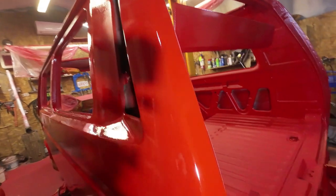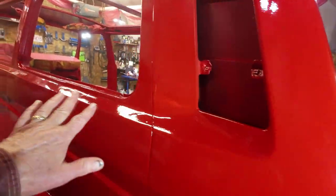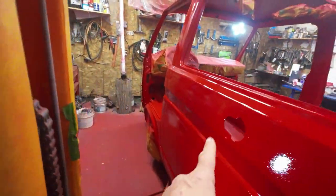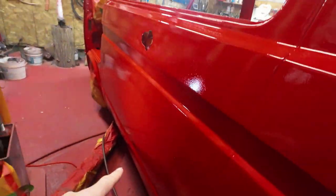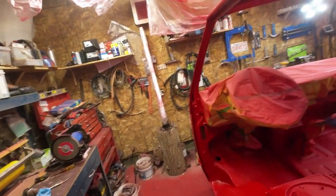Right here there's a little bit of overspray on there. But this side here turned out great after many tries. It was either that part was good and this part was bad, or that part was bad and this part was good. Finally, I got everything to come together pretty good.